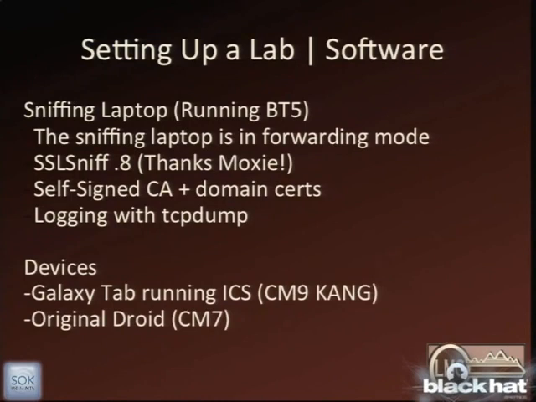The laptop is running in forwarding mode. Thank you, Moxie, for SSL Strip. This is a magical tool. I have a number of self-signed CAs, and then I'm logging with TCP dump. The way you can conceptualize it is SSL Strip is running as a man in the middle, so I can see all the encrypted connections. For the cleanliness of my packets, I set my sniffing laptop as the domain. However, you could also acquire them via ARP spoofing or other man-in-the-middle techniques. It's routed through there out to the internet, and it's also running TCP dump, so I can capture all of the packets going on.